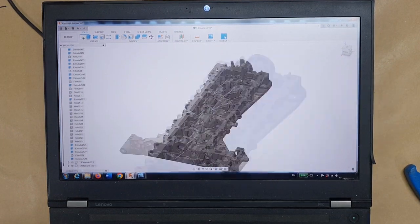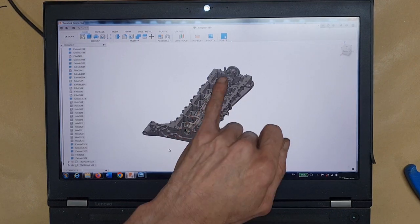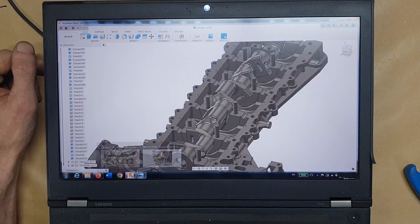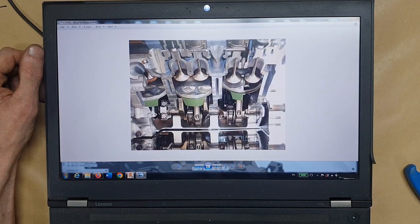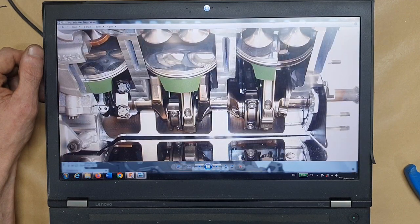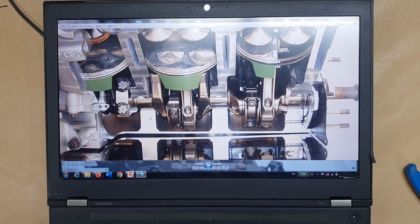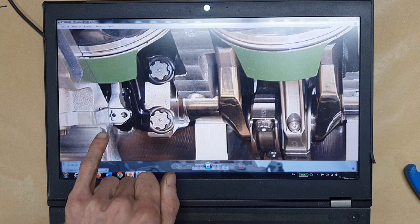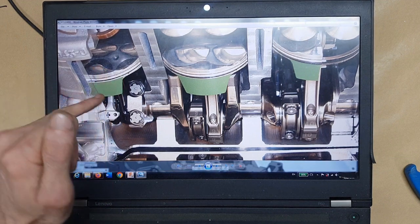So as you know, there's oilways in here which run all the way along, which we spoke about in a previous video. They run all the way here, and they're locations for oil squirters to bolt on to cool the pistons, which I actually have here. You should be able to see them, hopefully, somewhere. Yeah. So if we just zoom in. Now again, this is the pressure side, which I want to not really do in this video. But that's where the squirters bolt. Just let me have a glance and see, can you see that? You can. So this is one squirter which bolts onto that area, 2 M4s, and the oil comes out here. Like, the clearances are very small, so it's right up there underneath the crown of the piston, squirting in oil there. So that's what the squirter looks like.